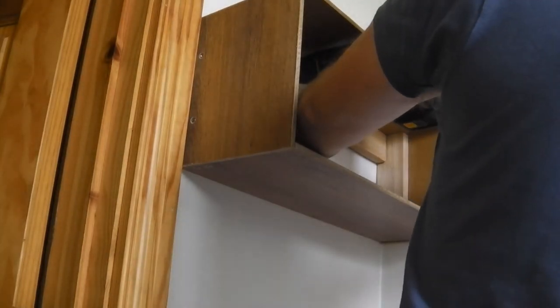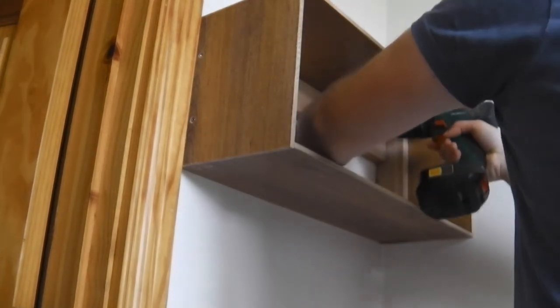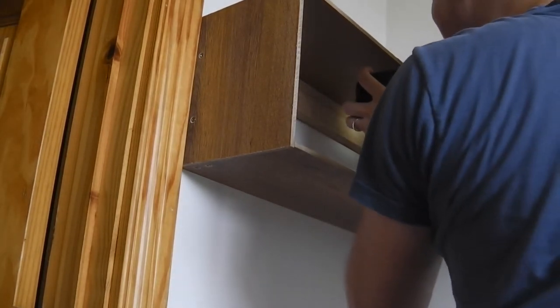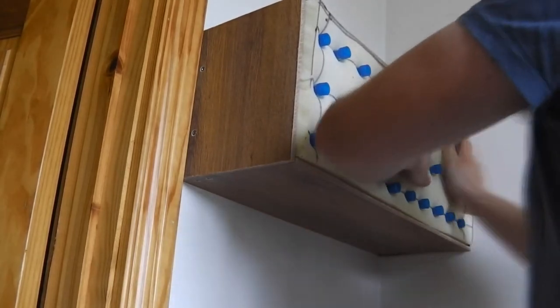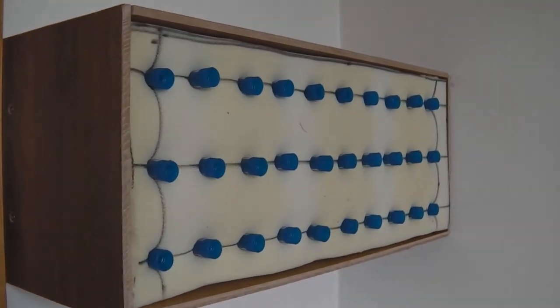Now we just screw in the box into the wall. And that is the project finished.